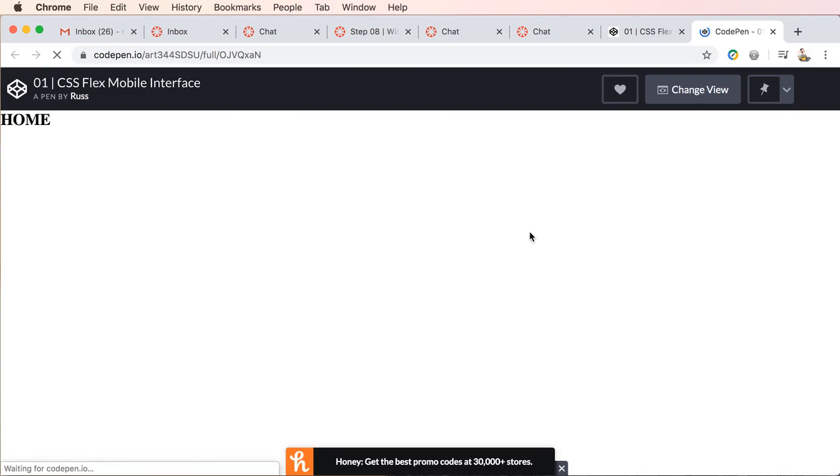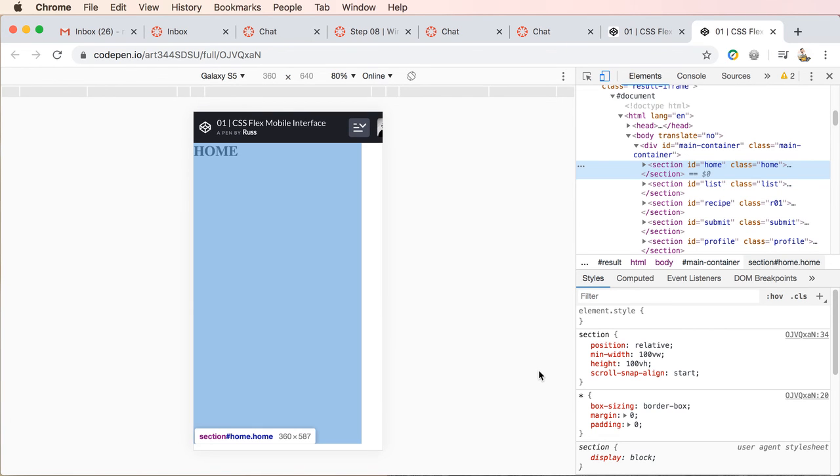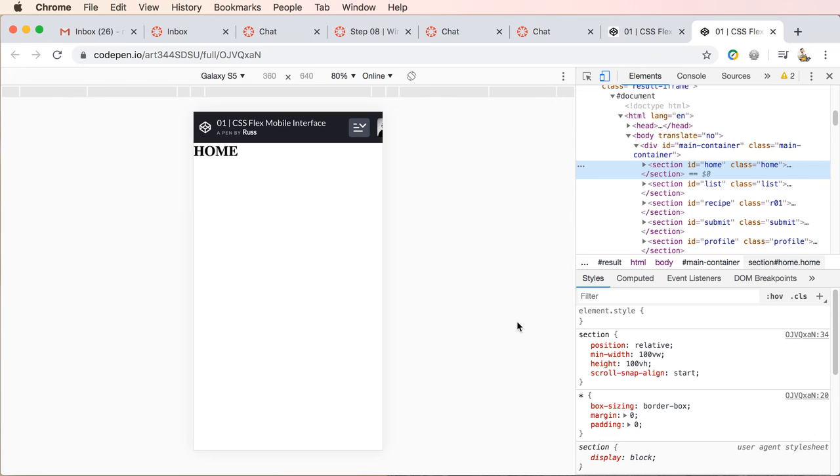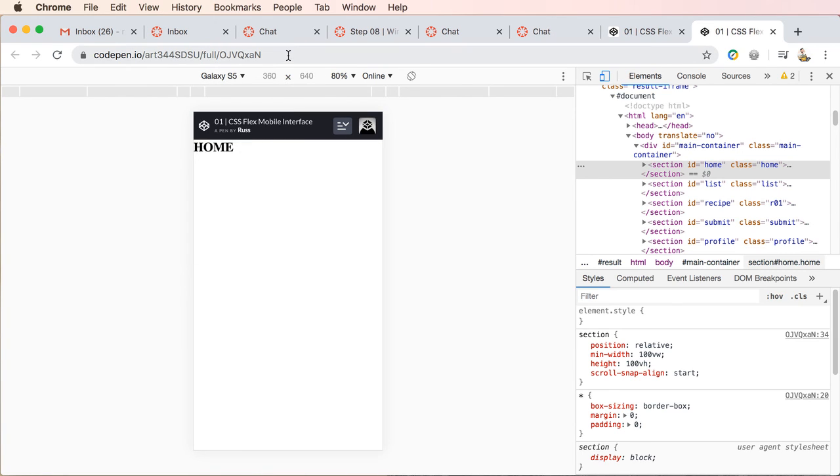And what you need to do is make sure that you go to the inspect mode. I'm using Chrome, but pretty much any web browser, if you right click, you should have the inspect mode. In Safari, you might have to install the developer tools to get the inspect mode. Then what we're going to do is make sure we are toggling our device into a mobile environment. I happen to be using the Galaxy S5 environment. You can use what you want depending on what you're targeting your interface towards. That'll be up to you.